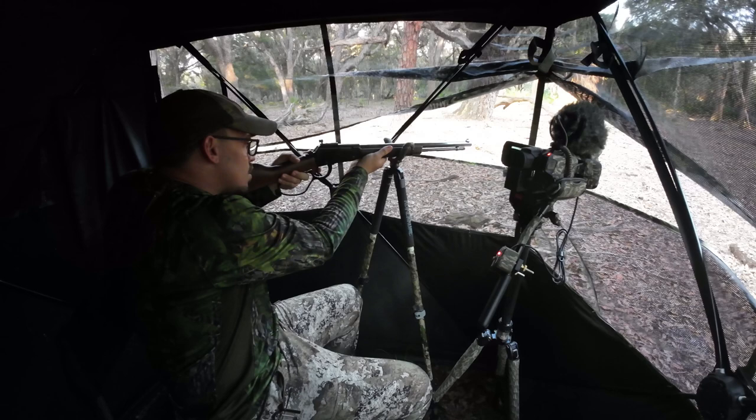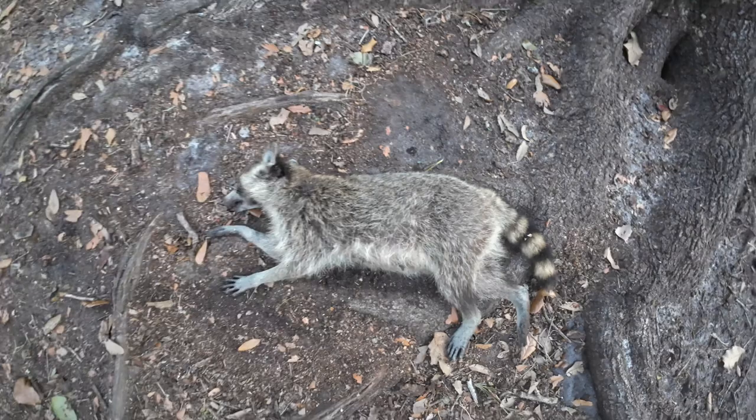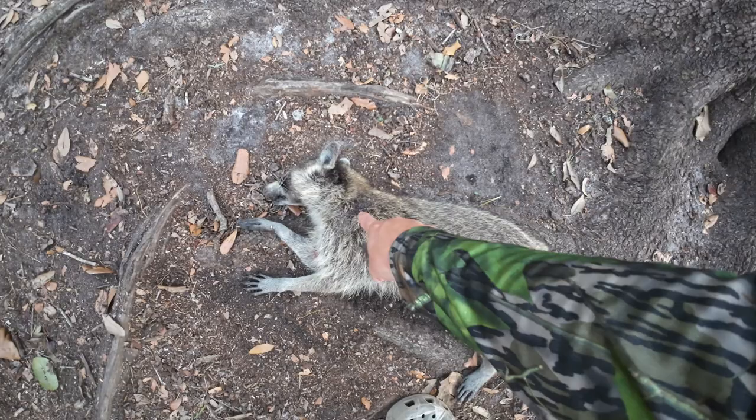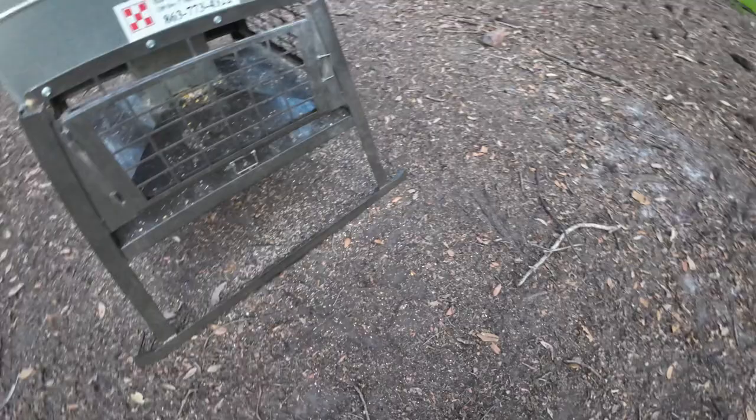So here's our raccoon. This one is a sow. I actually made a perfect shot on it right there — kind of right where I was aiming. The head's a little too small with those iron sights. It really spun around, but it was a perfect shot. It only went maybe 7 or 8 feet. It was a quick death, probably died in about 5 seconds. Really happy that I made a clean shot on it. It's definitely a challenge with iron sights.